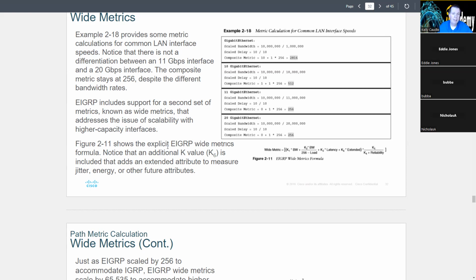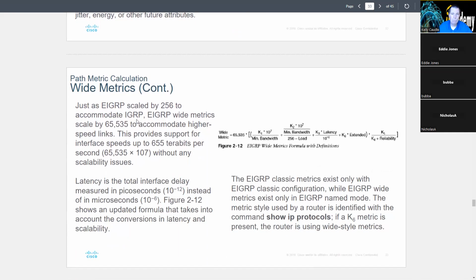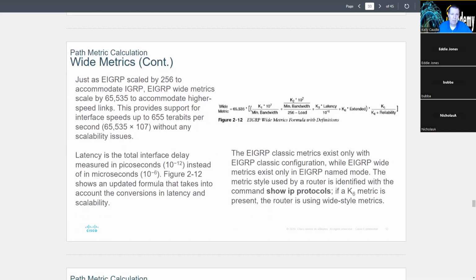That is what is used to make that extension for the composite metric, to basically multiply it times 256. So we can get speeds up to, I was wrong, I thought it was 455, it's 655 terabits per second without any scalability issues with the wide metric.